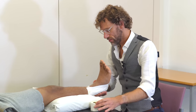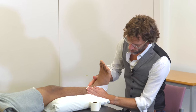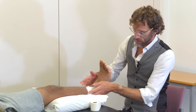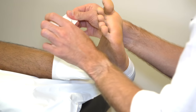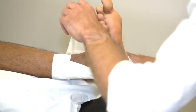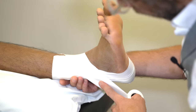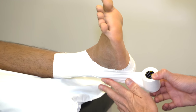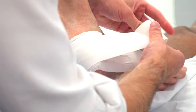And we want to make sure that everything is nice and stuck down before we move forwards. Okay. The next bit that we're going to do is our figure of sixes. So we're starting off on the medial side of the leg, again, beginning from our locked off position, coming down over the lateral malleolus, around the base of the heel, and back to where we started.